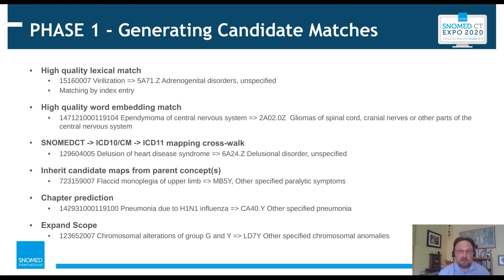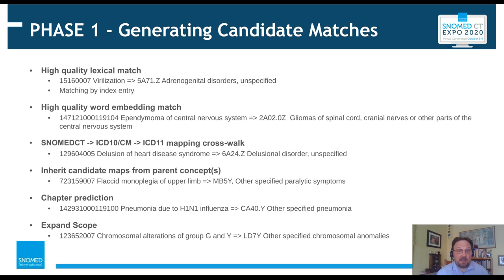In the second case, you can see how these are close to each other. Central nervous system is compatible lexically. But ependymoma and glioma are very different words lexically, though in fact an ependymoma is a kind of glioma. So this is a connection that's able to be made by this word vector similarity that otherwise wouldn't be found by pure lexical means.